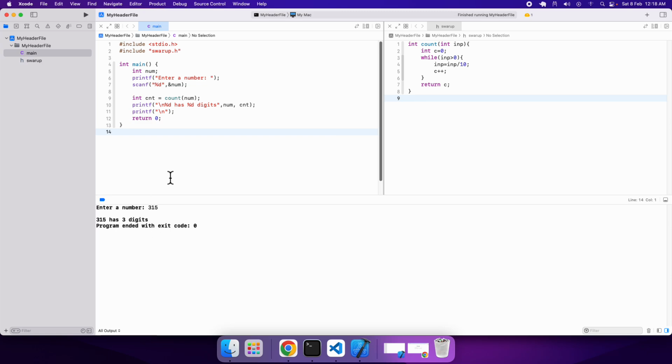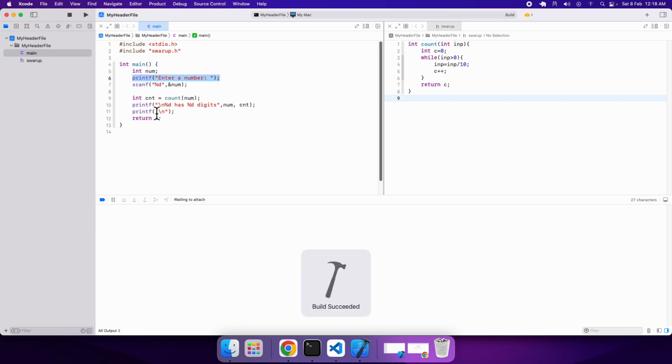So let's see how the program is working. The control will come to the main function first, and then I have declared a variable over here which is of the type integer. This is my print statement. As I run my program, you can see the print statement appearing on the console, and the cursor is waiting for the user to give input, and that input will be taken by scanf. So scanf is responsible for taking a number as input. In this case, suppose I give this number.